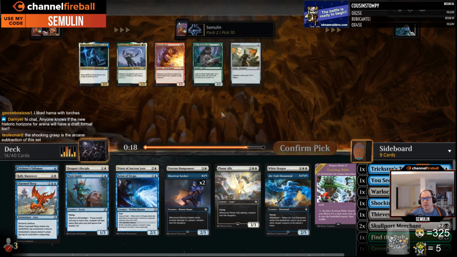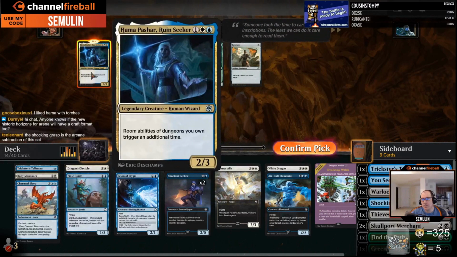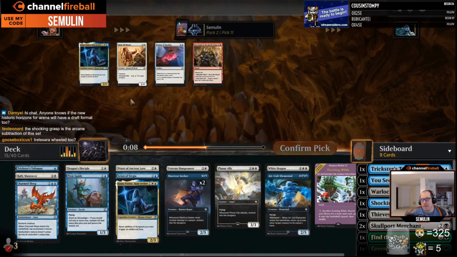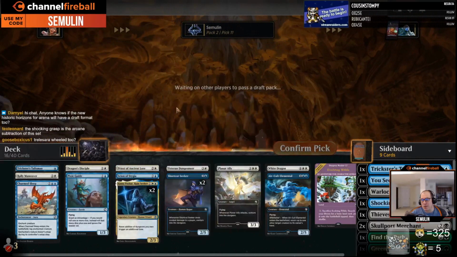But as suspected, Hemma wheeled, and she can kind of do something. Most of the time she'll be a 2-3. But that's okay. Yeah, I kind of don't want to, but... We could tell green-white was open this way, but it was a little too late for us to get in on that. I guess I do need the curve filling.